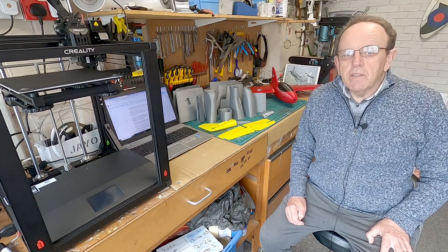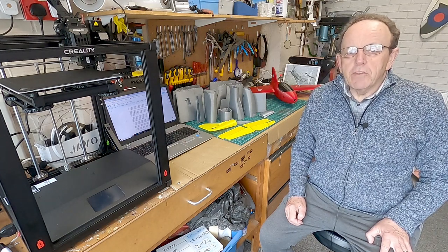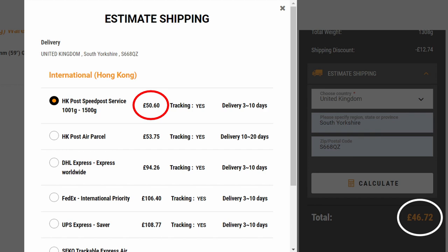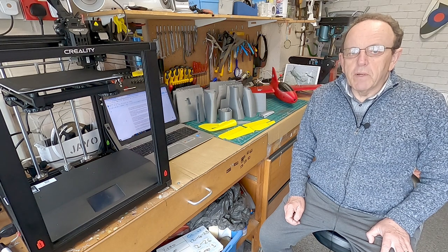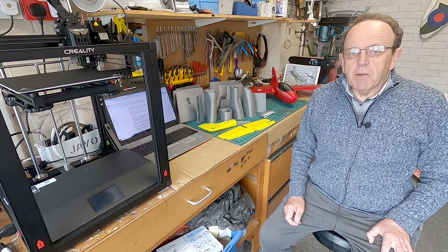For example, I was looking at a model in Hobby King, and it was only a fairly cheap, almost ready to fly model at £46, and the shipping was £50. And some of the guys tell me down the flying field, even when it gets here and you've paid that shipping, you still have more money to pay to release it from customs. So it's become a bit difficult now.